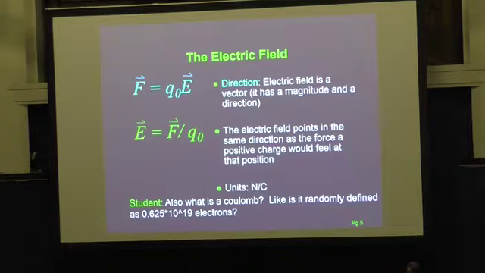Here's a good question we had last night. What is a coulomb? Is it randomly defined as this many electrons? It's not randomly defined, but when they first did these initial experiments, they were dealing with really big things like large metal balls. They didn't really understand that charge came from electrons, and a big metal ball can accumulate an awful lot of electrons. So when they defined the coulomb, it was defined this way and not with a knowledge of the electron. Unfortunately, when we learned about the electron, it's a super tiny number as far as coulombs go, but as far as things you might deal with every day, it'll be a much larger number. But it's just that somebody who was doing experiments came up with what they thought was a good way to describe it.